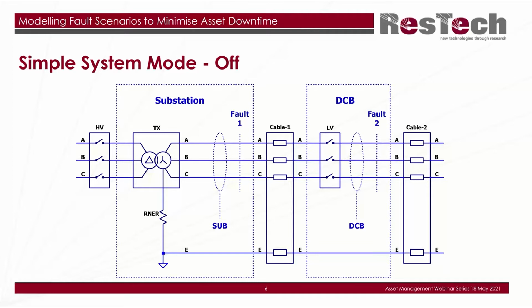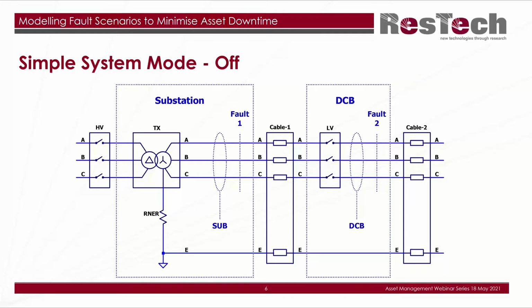So once again, I haven't included the things that would normally be in here. I've just decided to highlight a few things. On the left-hand side, we have a substation with a transformer in it, and then we have an incoming supply which goes through a circuit breaker. That circuit breaker, for this example, as we'll see later on, would be controlled by a fault that happens within the substation, and that would actually open up. That substation is then connected to a DCB via a cable, and within the DCB there's a contactor which then provides supply to the output via a cable. And I haven't actually shown what the DCB supplies.